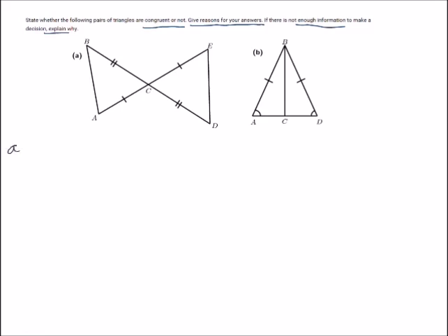In A, we are given that BC is equal to CD, and we are given that AC is equal to CE. Because BD and AE are straight lines, we also know that the angles formed on either side of that intersection are also equal. So we have three pairs of equal parts, two pairs of sides and the included angle, and that's very important. The angle given lies in between the two given sides. So we can conclude that triangle BCA is congruent to triangle DCE because of side angle side.